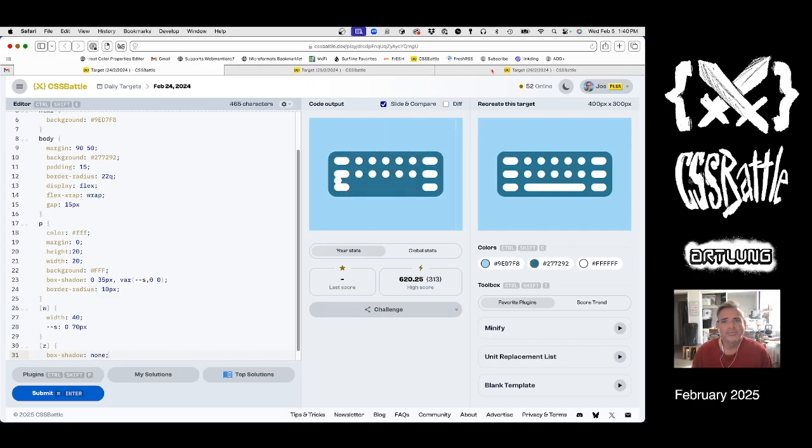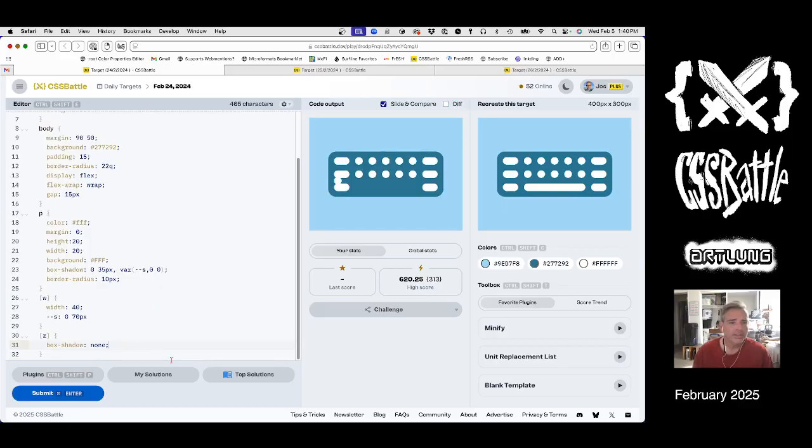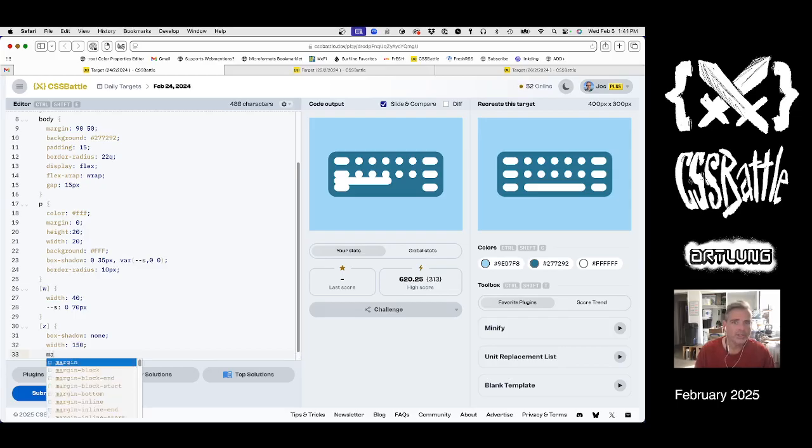Let's do that. And let's set a width 100, 200, 150. And then how shall we move it? I think a margin. We'll try a margin. I'm a little concerned that it's going to be a problem.